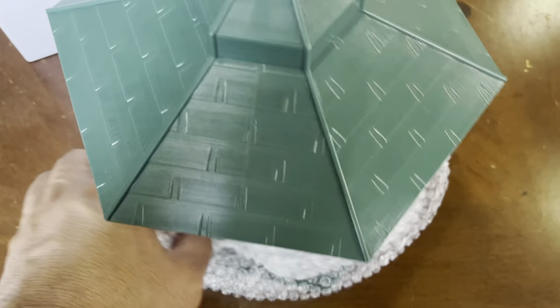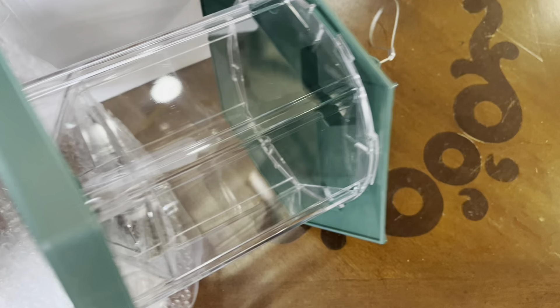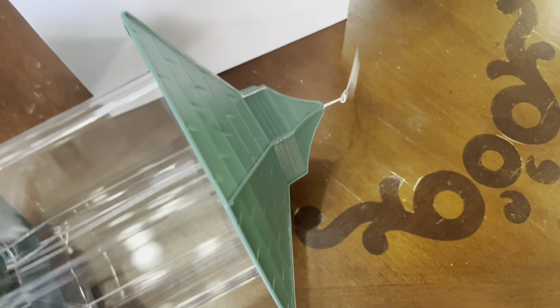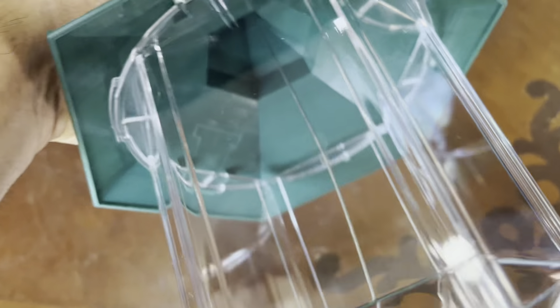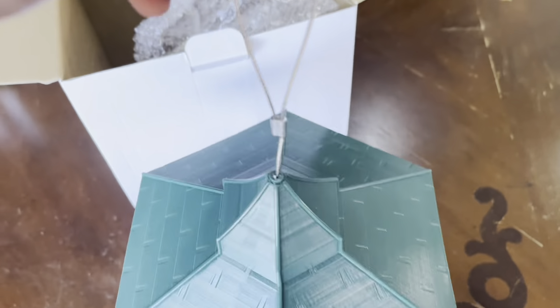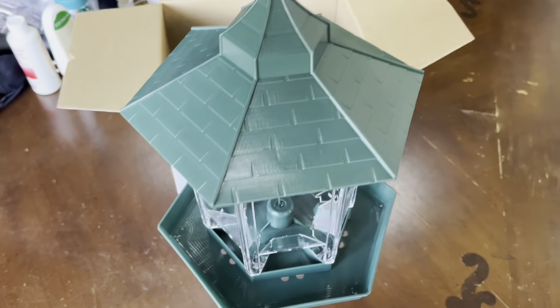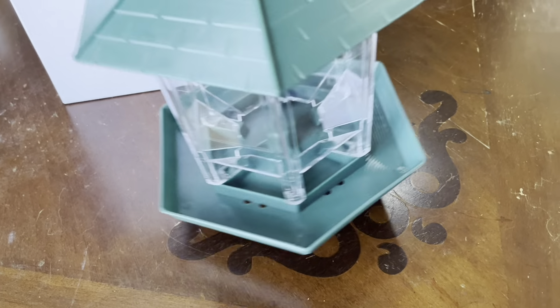Let me get it out of the plastic. It's nothing fancy. What you do is you put your bird food in there like so — it goes in there and comes down here, and then the birds eat it. You just need to hang it and you've got yourself a bird seed feeder.